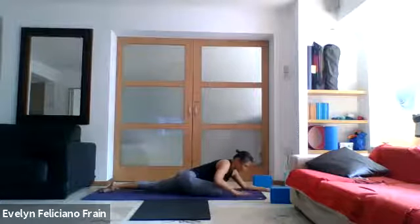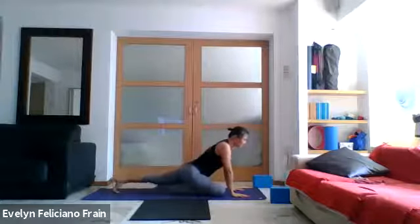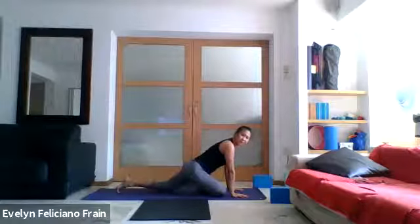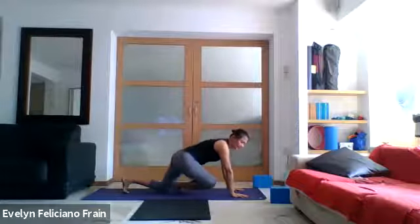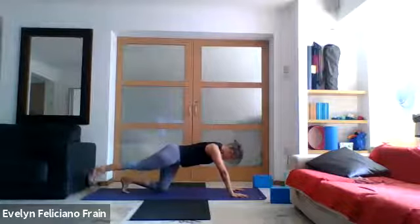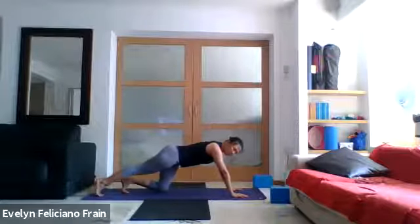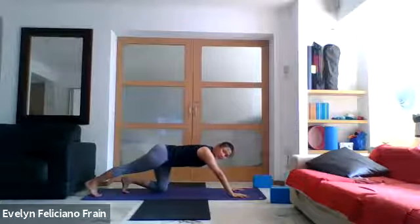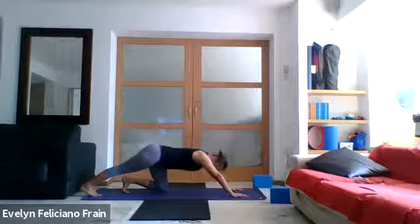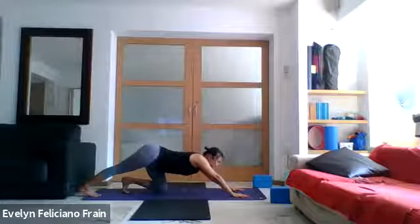Slowly walk your hands back. Alright? Tap your back toes, shifting your back knee a little bit forward. Alright? And straighten that right leg and shake that right leg to release the tension. Bring your right toes into the ground, press into your palm, bring the weight towards your right heel. So you want to stretch the back of your right leg.